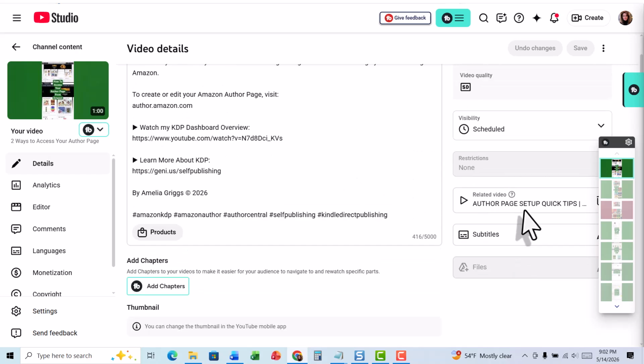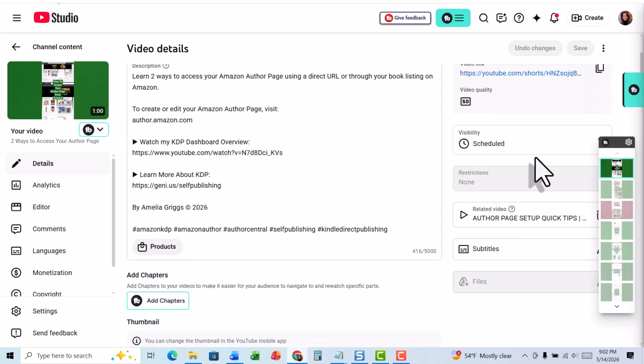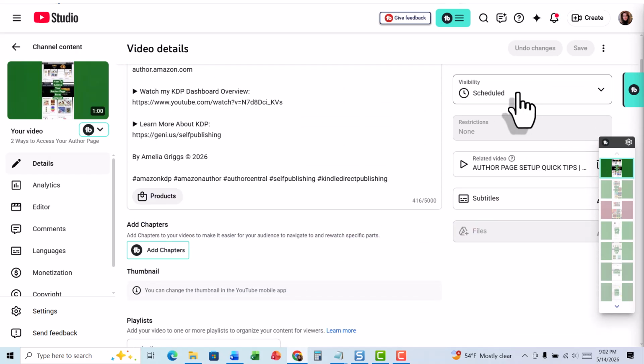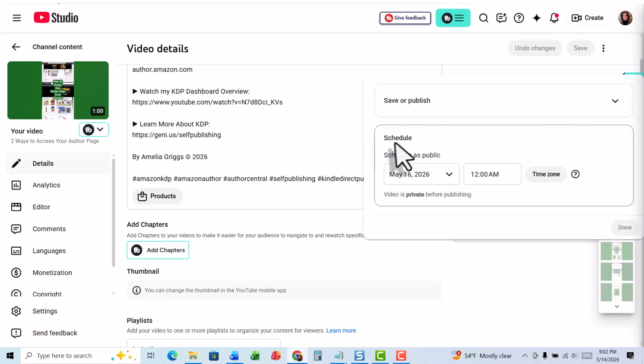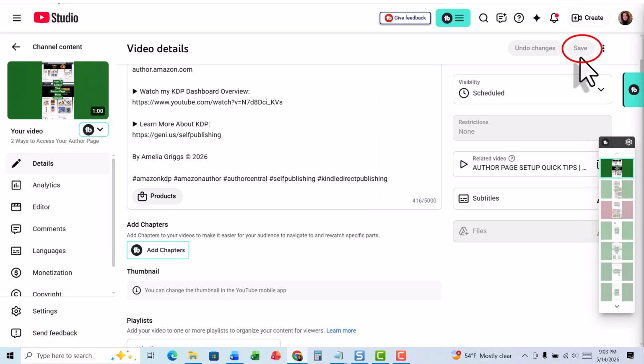create the short. Finally, in the visibility, which will be set to private if you had that set up on your phone when you uploaded it, you want to change the visibility to either public, or you can click schedule and then schedule the short for later that day or the next day as needed. And then make sure you save your changes. Once all changes are saved, the save button will be dim, and that's it. And then your video short is live or scheduled to be live, remixed from your long form video.